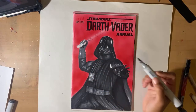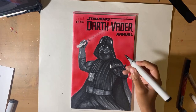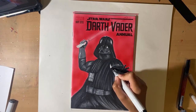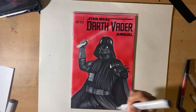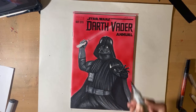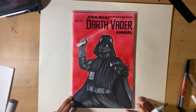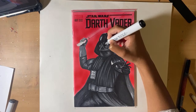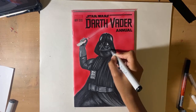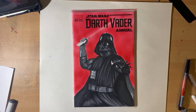So the last part I'm going to be working on is the lightsaber. I'll be using paint for that so that the color will really pop instead of using a marker. I'm going to be switching to a different marker. I think maybe N6.